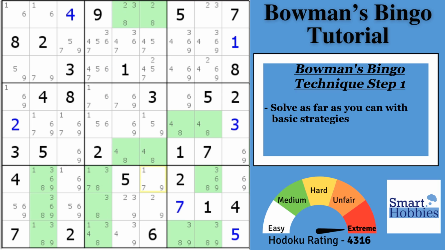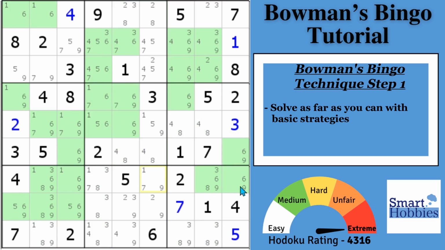And then after we've made a few of these marks, you'll notice now these 6s are a pointing pair across row 7. After you solve the 7 and 5, you got a pointing pair. So that is all the normal solves that you can make. And you can move on with some advanced strategies. There's a 2-string kite, there's X-wings you could do. We're not going to get into all that. We're going to make this very simple.